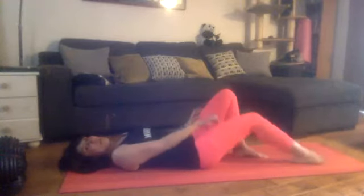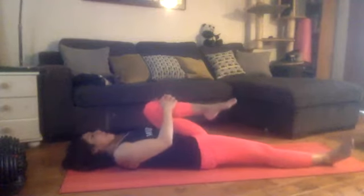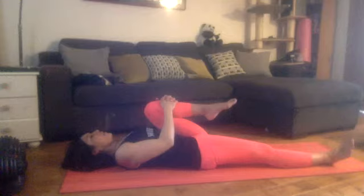So we're going to lengthen through that right leg. We're going to pull the left knee in towards the chest. And we're just going to take a couple of breaths in this stretch. Good. From here, we're going to bend that right knee. We're going to have the left ankle just above the right knee.